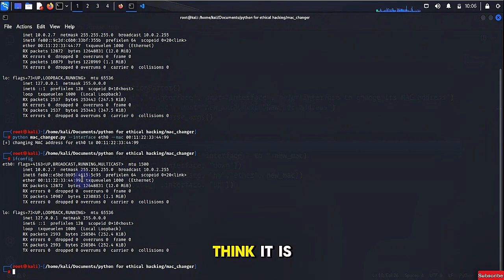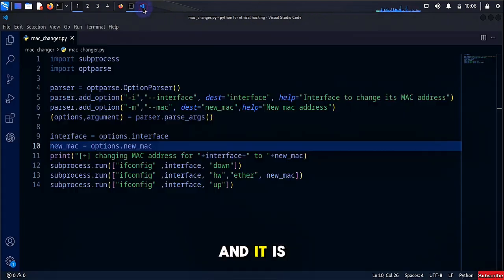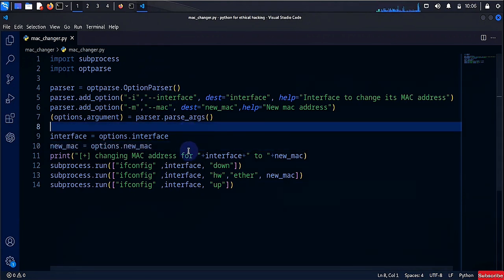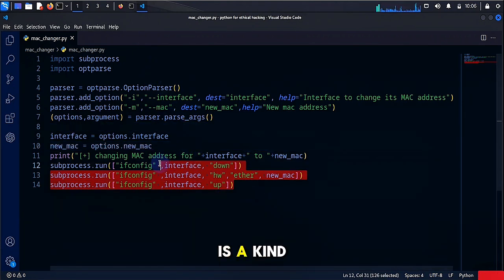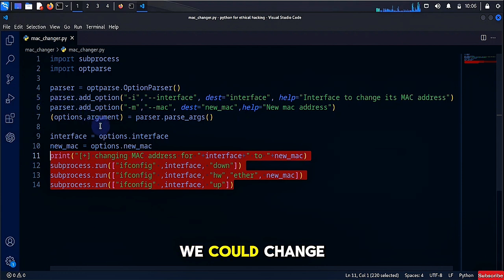So now I think the program is almost completed, and it is working perfectly. As you see, the code is kind of messy. We could change this into a function, because a function is very good: whenever we need it, we just call it.